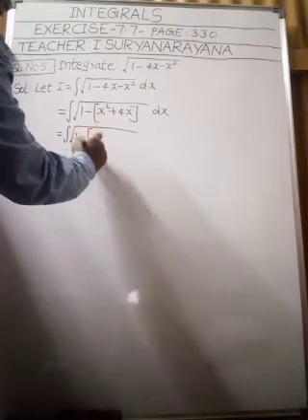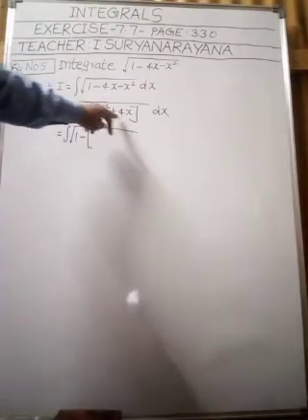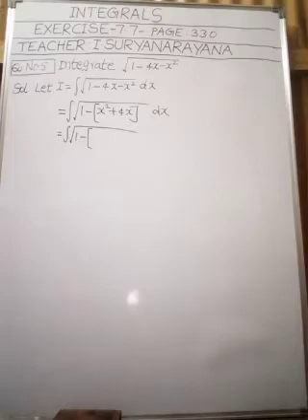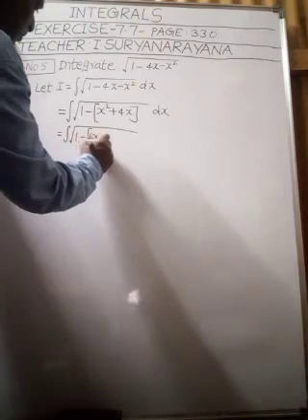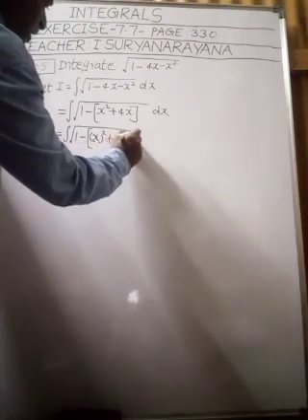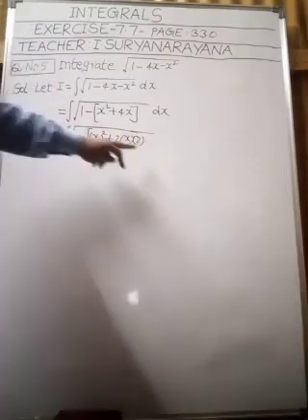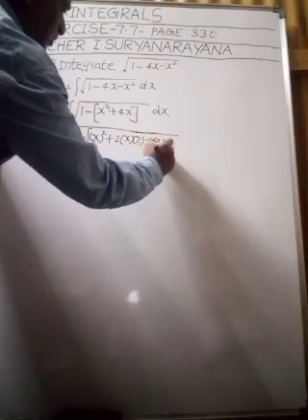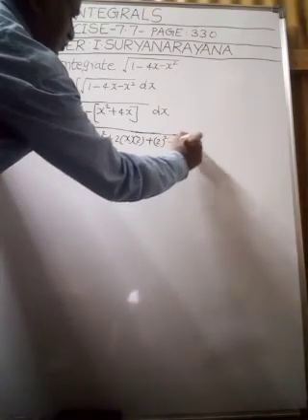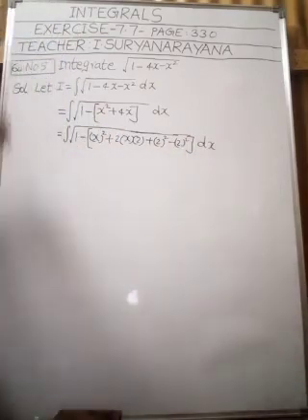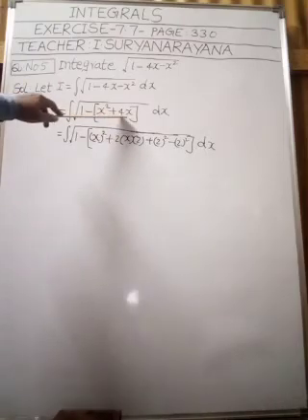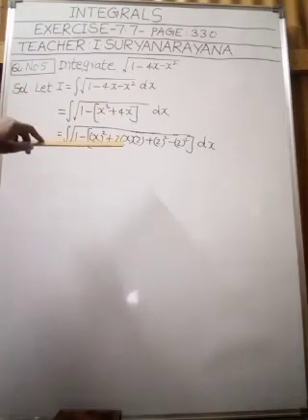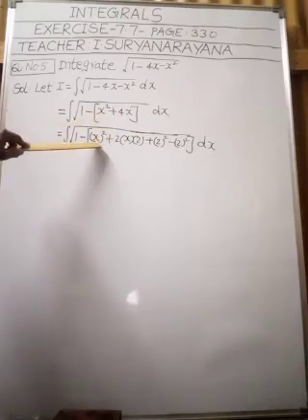1 minus of, let us write this expression as the square of some binomial. For that we write x square plus 2ab, that is 2 into a into b, where b means half of this number, plus b square, adding and subtracting. As we did for the previous question, we follow the same steps. Here we are trying to write this expression as the square of some binomial in x.